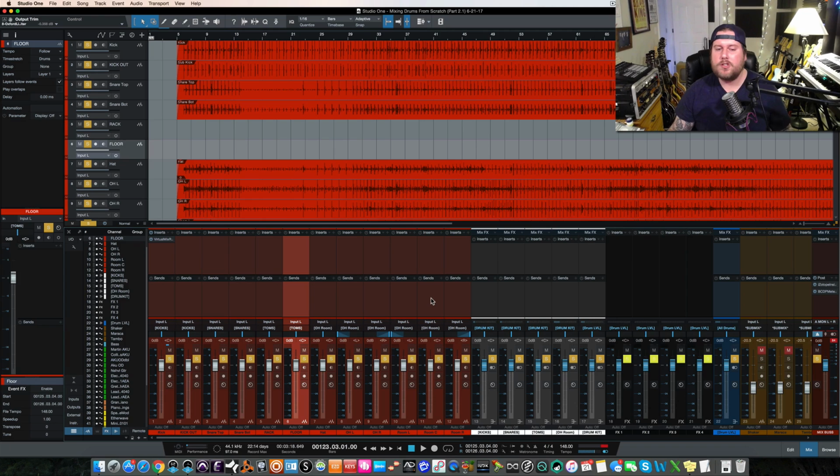Now what I want to do is start gain staging this a little bit. And when I say gain staging, I mean getting our level. These are all hot. They're hotter than I want them to be. They're louder than I want them to be. So we're going to go ahead and turn them down to make them a suitable level for sending into the submix to the mix bus, because we don't want to be blasting our mix bus. I would rather leave lots of headroom, turn stuff up later on. It's always easier to turn stuff up, but it's not always easier to turn things down.